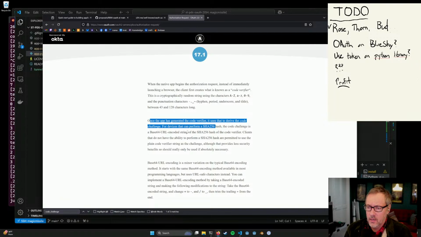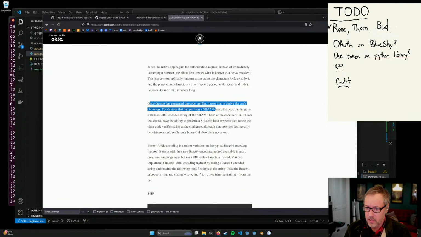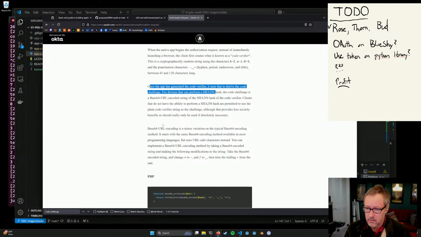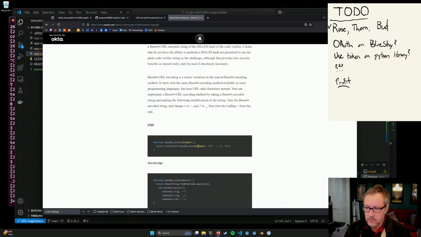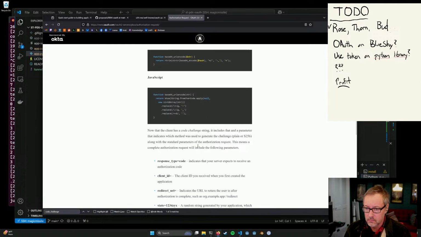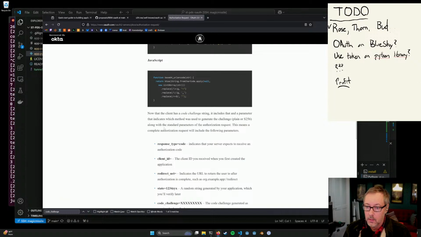So I don't understand. I create a random string and then I give you a SHA-256 hash of that string. Now that the client has a code challenge string, it includes that and a parameter that indicates which method was used to generate the challenge, plain or S256, along with the standard parameters of the authorization request.